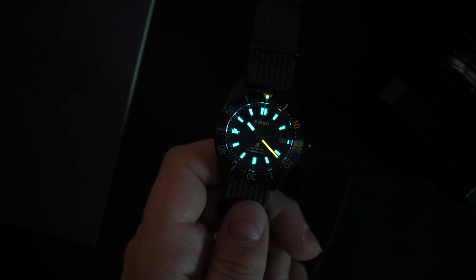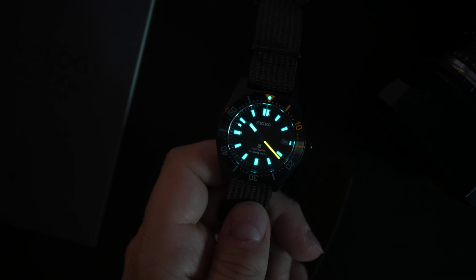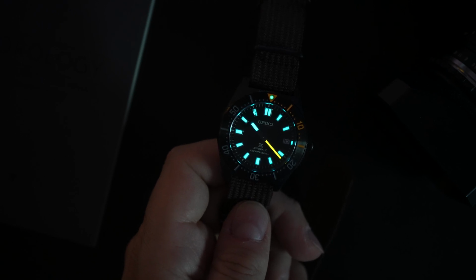Lume, very, very good on this watch. Of course, it is LumiBrite, so it's very, very bright. That minutes hand in bright orange gives you a little bit of orientation, tells you which is the minutes and which is the hour hand in the dark. And then, of course, you have a running seconds, which is lumed. LumiBrite lasts a very long time, and it is very, very powerful.